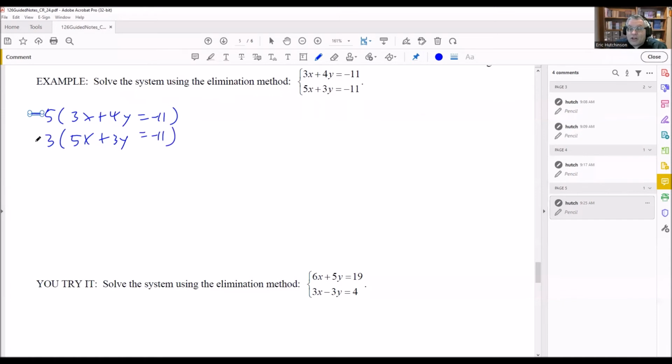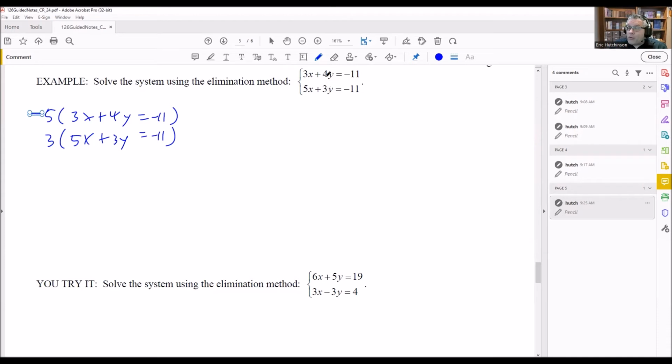I don't need to put a negative on this because I already included the negative above. Now you could have also done a +5 here and -3 down below. That would also work. But in this case, it's okay how we did it there. We just need to get one of them positive, one of them negative. So when we add the equations together, we'll get one of the variables to cancel. So this is the reason why we did that.